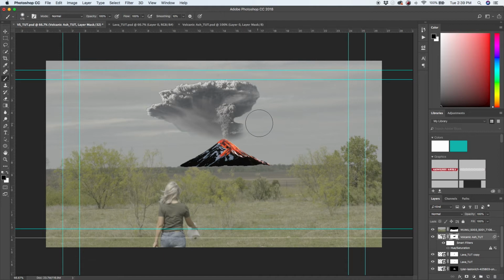You want to make sure that there are no super fine edges. This thing needs to really blend in just a little bit better. So I'm just clicking and dragging away, pulling all the harsh edges out of our scene. And I feel a little bit like Bob Ross right now. Happy little trees, happy little volcano.